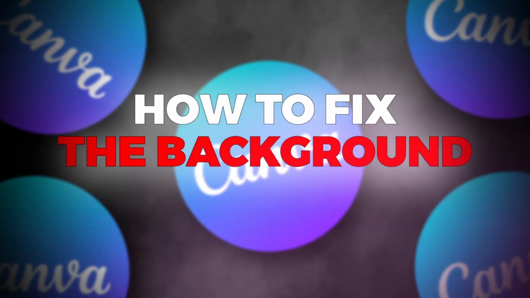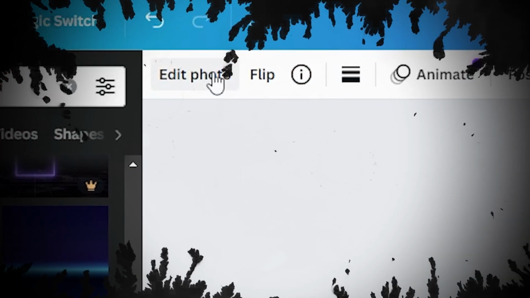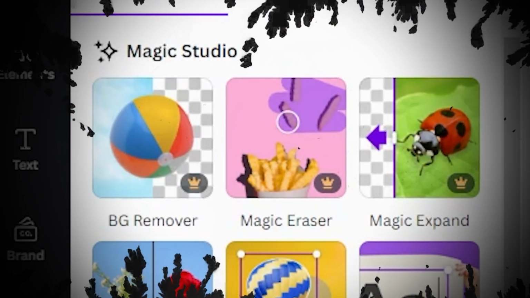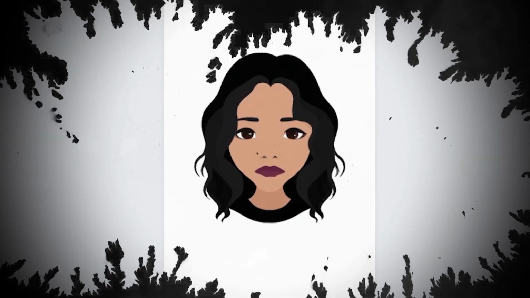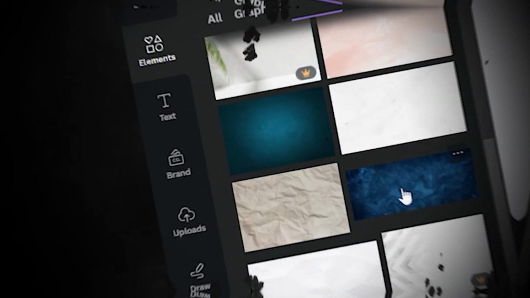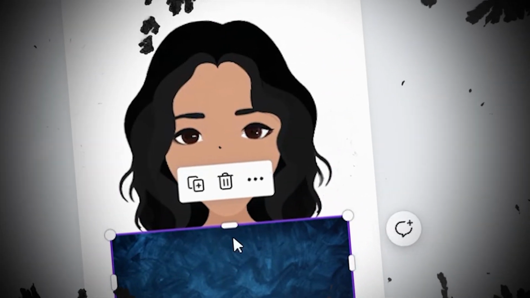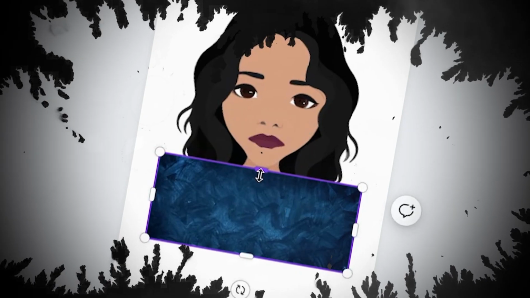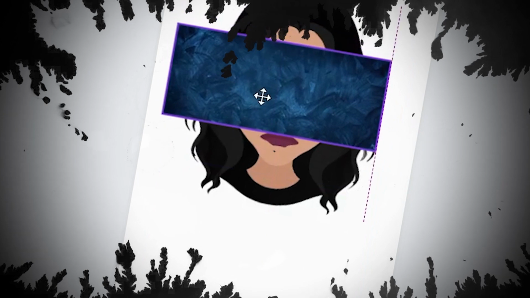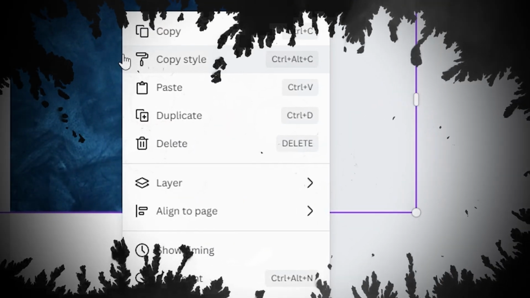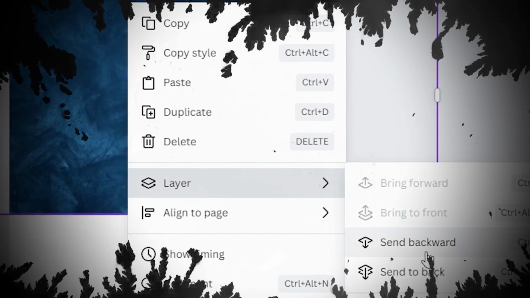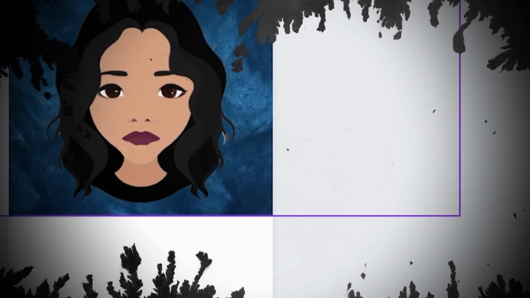Just scroll through them and find the one you like, but before you add it to your scene, you need to remove the scene that's already there. How to fix the background. To do this, click on where it says edit photo and then the first option you'll see is for removing the background. Click on it and that should do away with the backdrop. After this, you can go ahead and choose your background and drag it so it goes behind your talking avatar. But it's not that easy because when you drag the scene, it'll probably block off your character. To fix this, what you'll want to do is right click, go to layer and click on send to back and it'll become your setting.